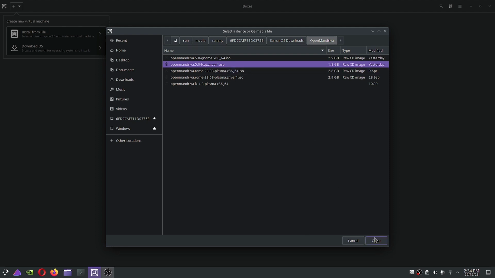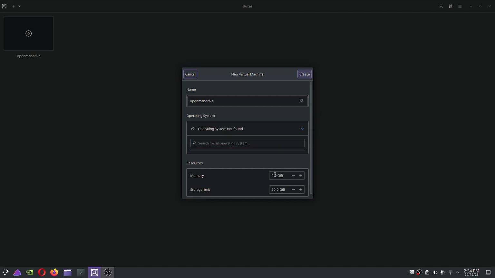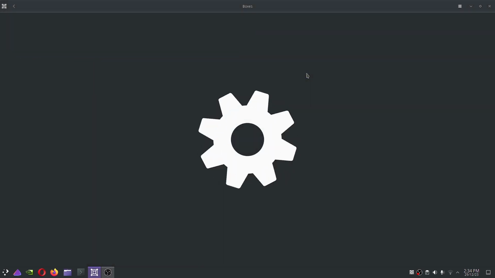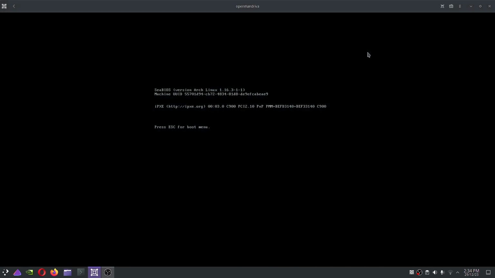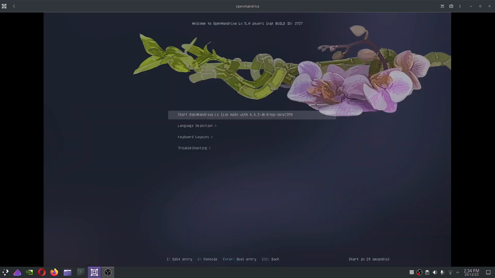So let us start with the installation. We will do the manual installation today, because I tried a few times to do the automatic partitioning, but it is not working. The installation is failing. Exactly, the bootloader is failing. There is some issue while installing the bootloader. So what we will do is just do the manual installation, manual partitioning of the system.